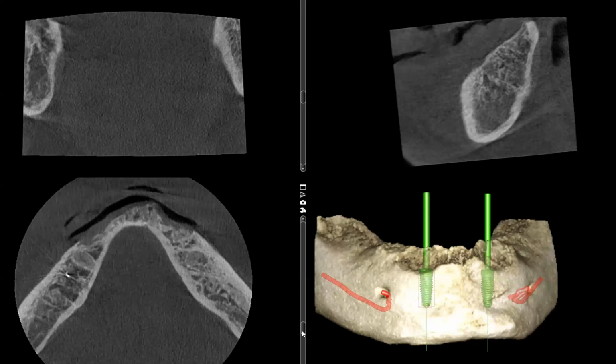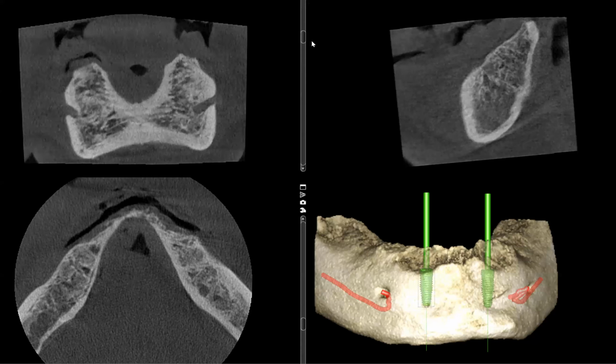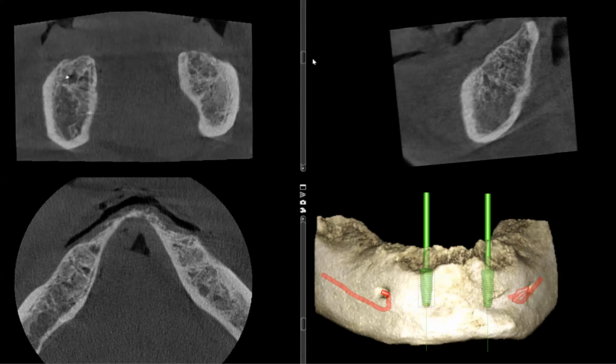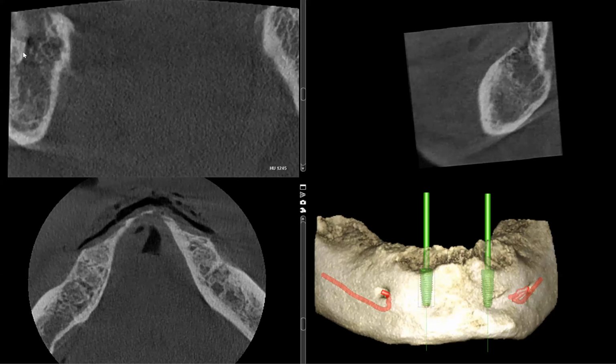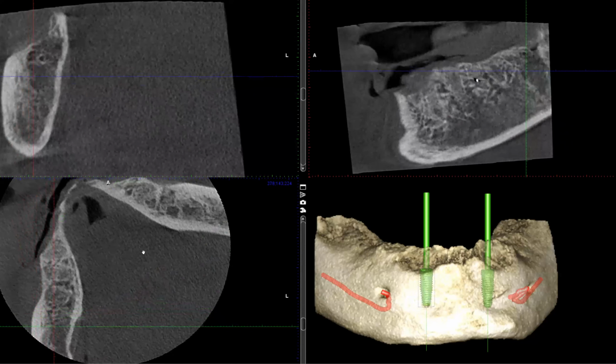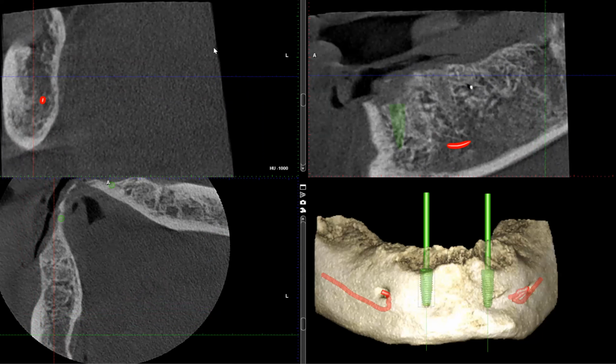So see if you can identify the area that kind of worried me a little bit. Worry may not be the right term, but it definitely caught my eyes. Okay, I'm not sure if you've also noticed that area, but if I go toward the posterior edge of the right mandible, there's this radiolucency. So let's bring that in a little bit. Perhaps I can rotate to better evaluate that area. And we see that in the sagittal section as well.